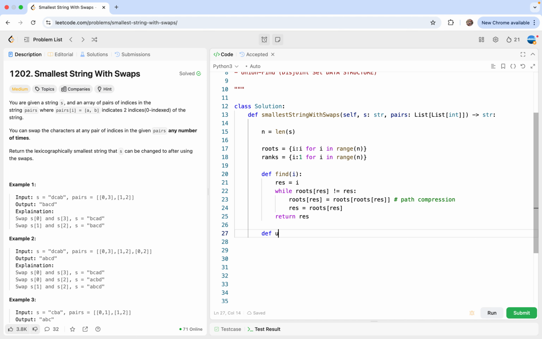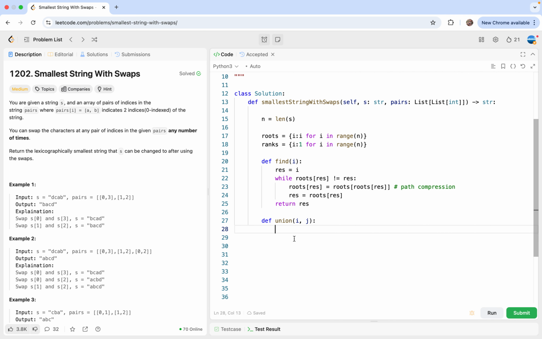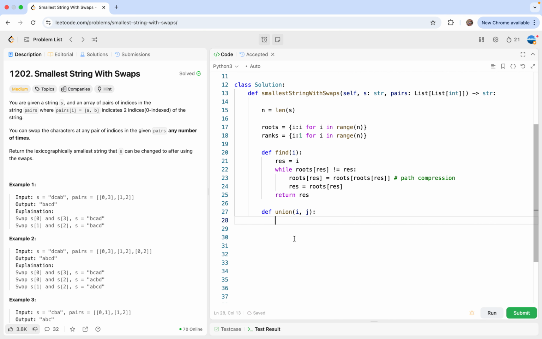And then we can also define union. Here we have two options, the vanilla union and also union by rank, because we initialized a rank dictionary.